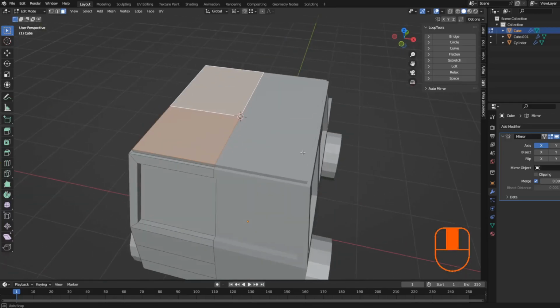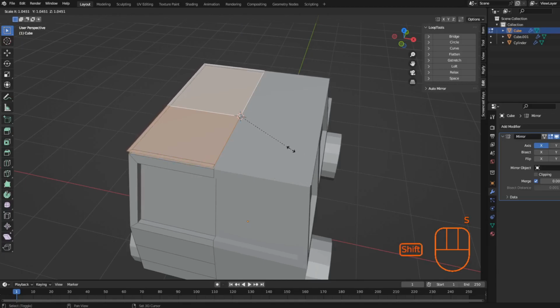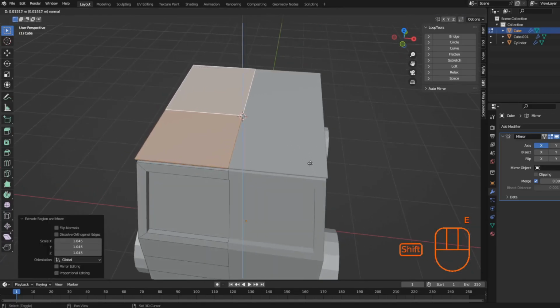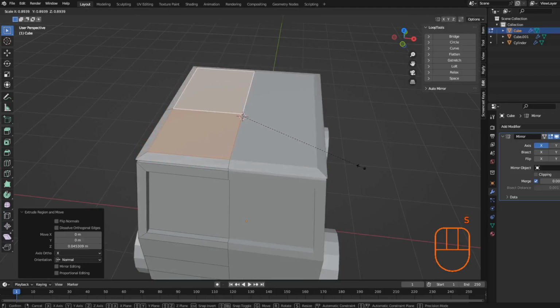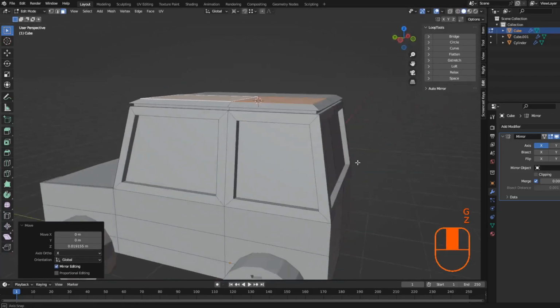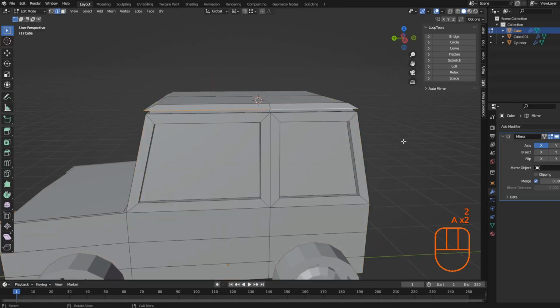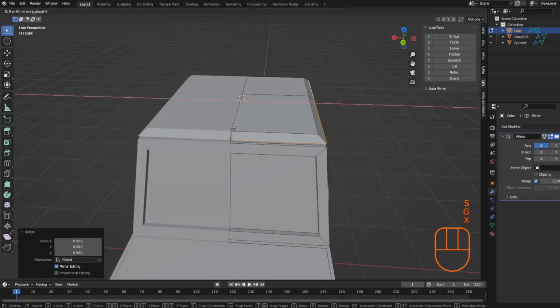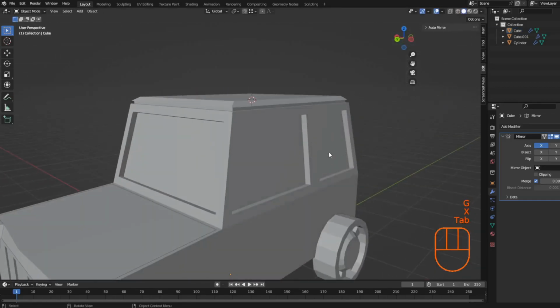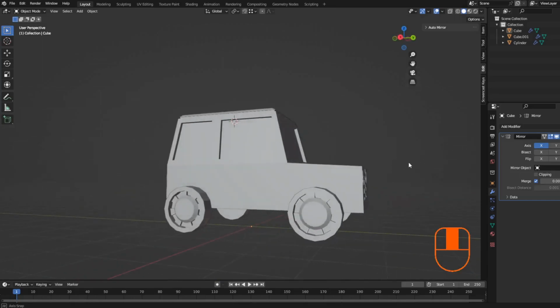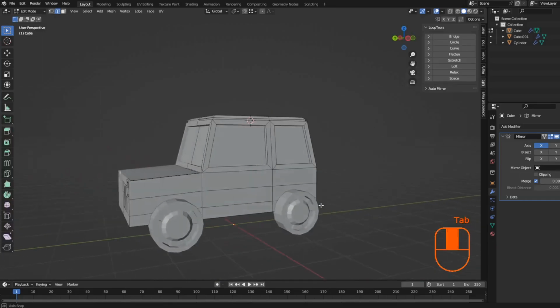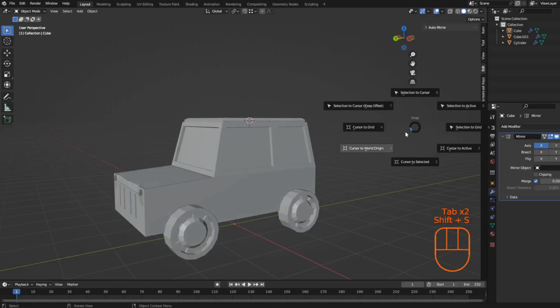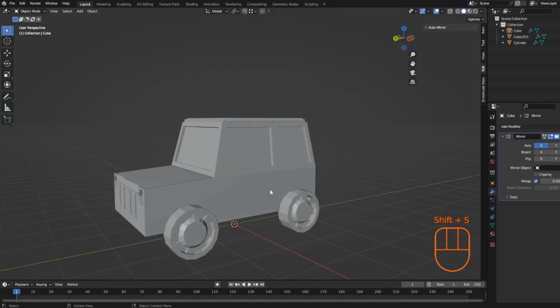So if we go E to extrude, scale out, and we can go E to extrude, scale, and like that, we can then go back to median point and basically snap our way to creating this sort of roof. And this will be important because of how everything's going to be shaded later on. We can also put it back to old origin. So basically what the 3D cursor is used for is it is the point where you add stuff.